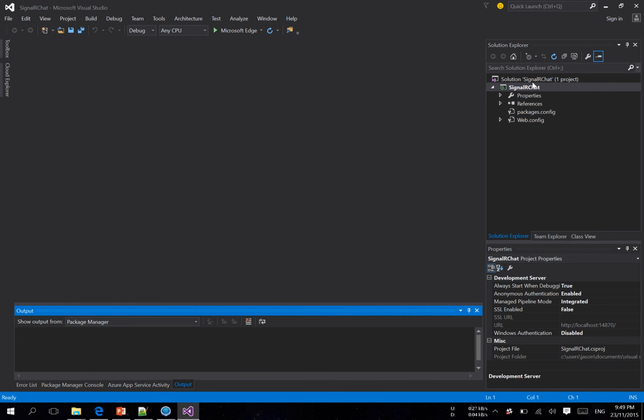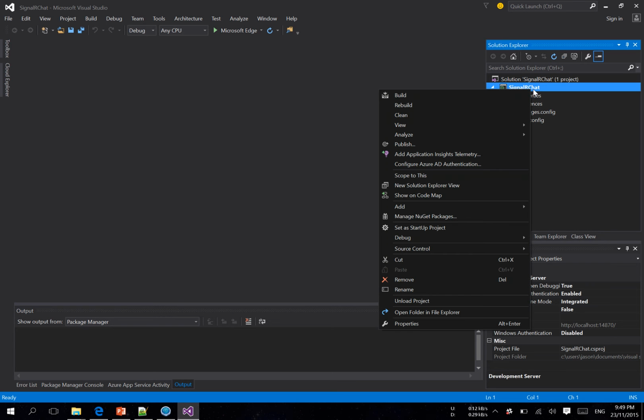Alright, and now what we want to do is create our chat hub class file. Basically what this does is it's going to coordinate all the connections on our network. So every browser that's currently looking at our website, this class will pretty much handle all those connections for us.